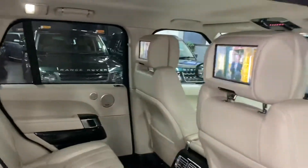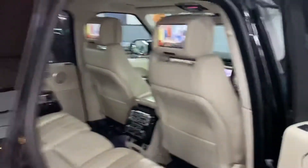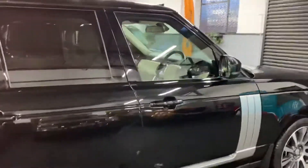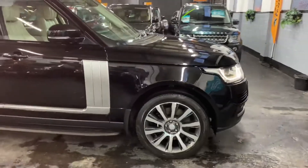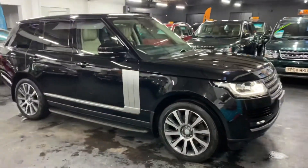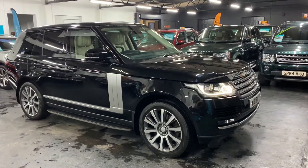Alongside this video you'll find 30 plus pictures of this car on our website, which will hopefully give you a really good overall idea of the condition of it. However, if you require any further information, or you'd like to inquire into financing or book an appointment to come down and test drive the vehicle, then please feel free to give us a call at the office — the number is 01922 458 222.